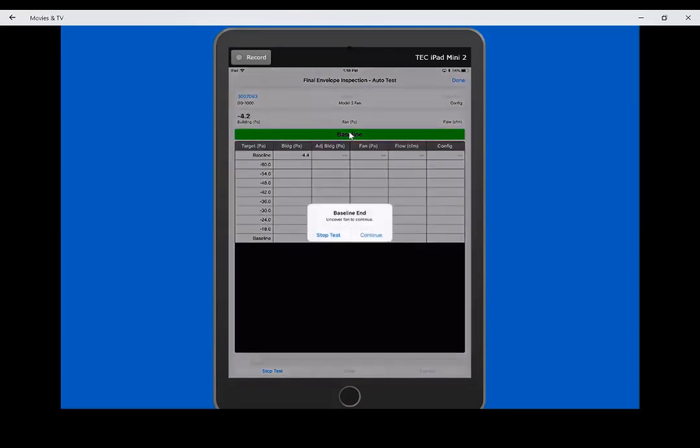Now it wants us to uncover the fan, and we want to uncover it before we hit continue because it's going to ramp up the fan as soon as we hit continue.